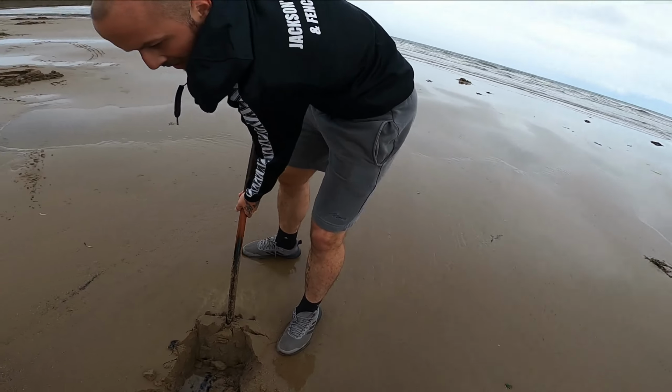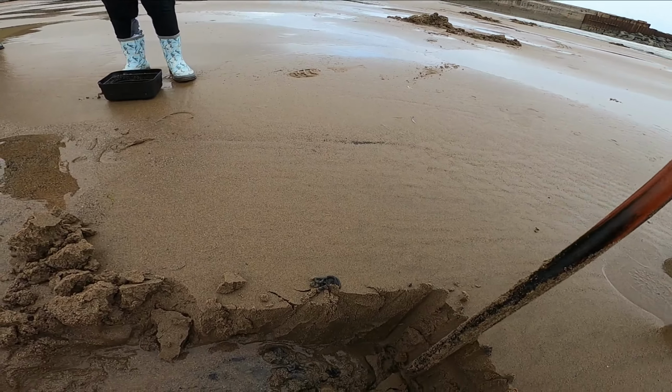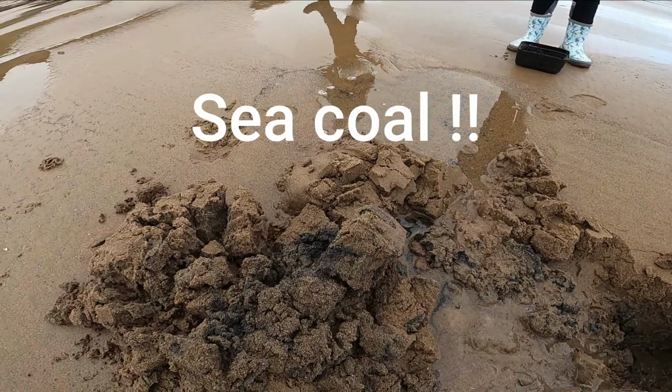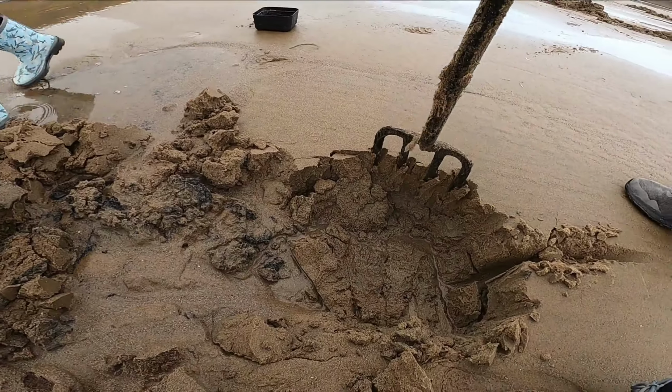This is what we call a black lug. Nice black cast there, look. It's not black lug, it's just because they're in coal there, in the sand. It's a deep worm, isn't it?